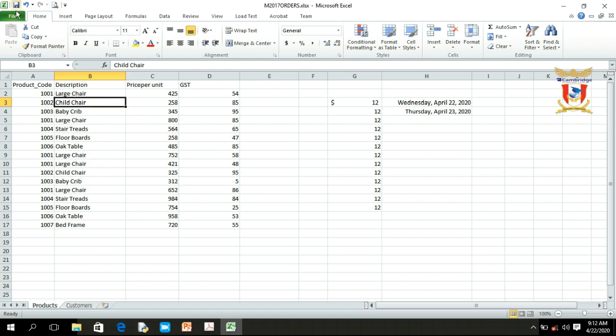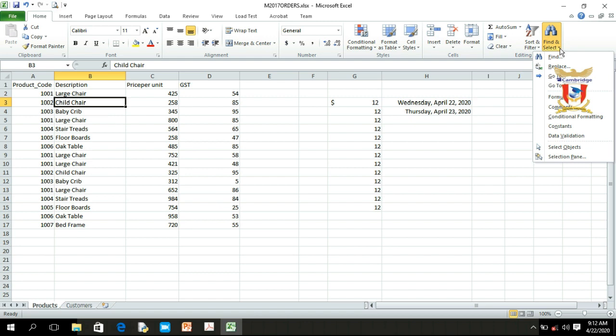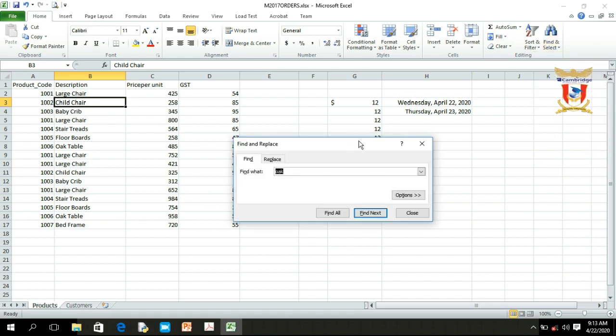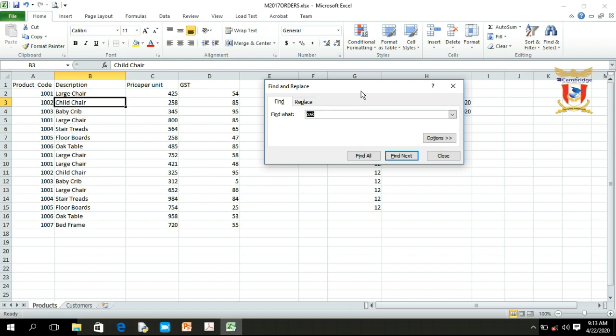First of all, if you want to perform a search operation on a worksheet, you have to click on the Home tab. Next we have this option, Find and Select. When you click on this arrow, a menu will open in front of you. First we'll discuss how to find. The shortcut key to open find is Control plus F. If you don't want to use the menu, you can do the same through Control plus F, but I'll choose this one first, Find, and a dialog will be visible in front of you.